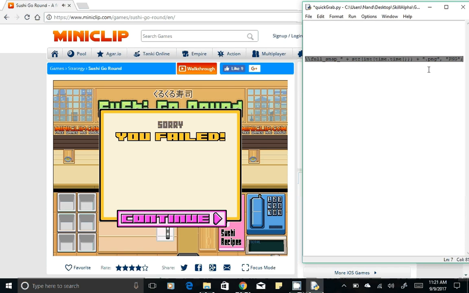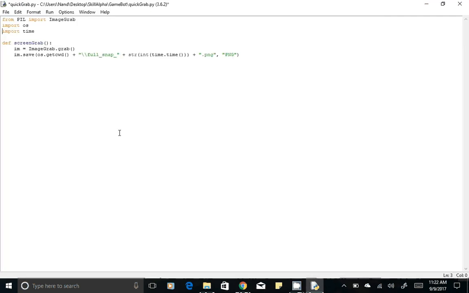So once we are done with the saving part, let's understand it first. From PIL we will import the ImageGrab library, and again we will import the OS and time libraries, and then we will create a function that will grab images for us.